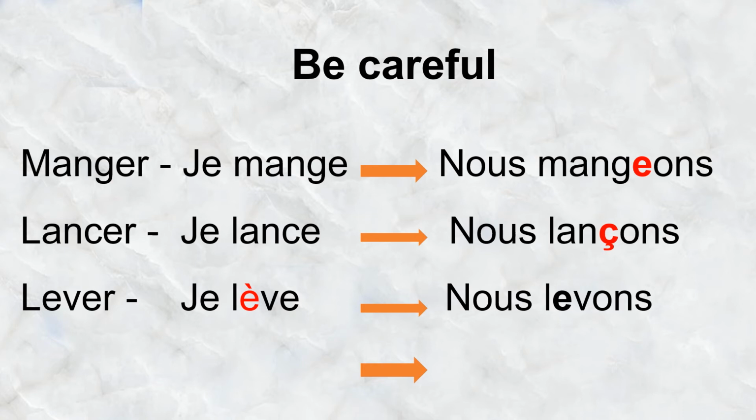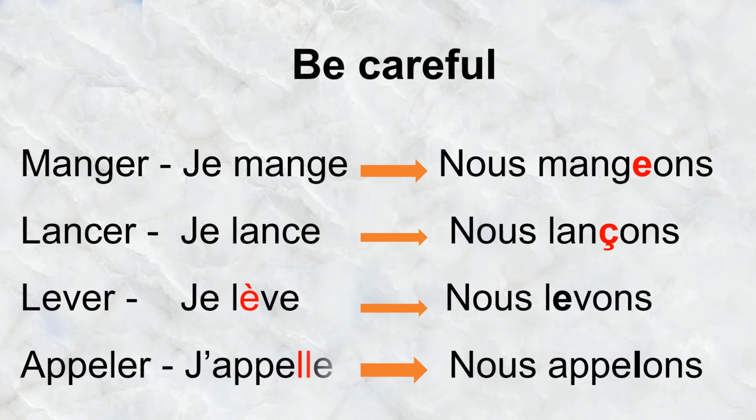And then we want to go back to the original sound because we now have an ONS, we have a sound. So it would be nous levons. And then vous levez with the EZ. And then you're back to il lève or elle lève, plural with the ENT at the end.